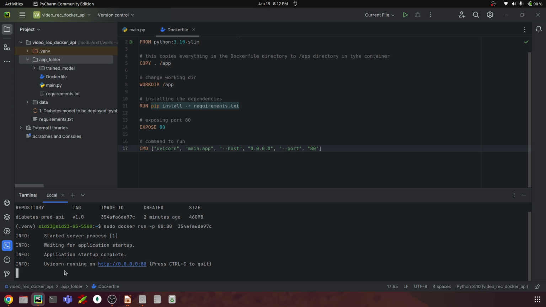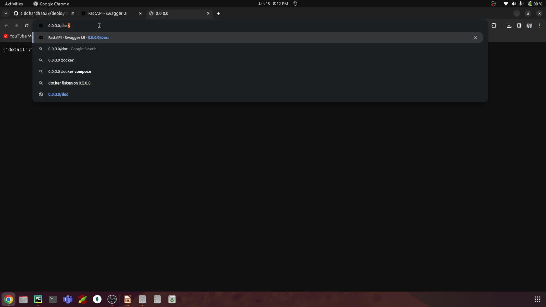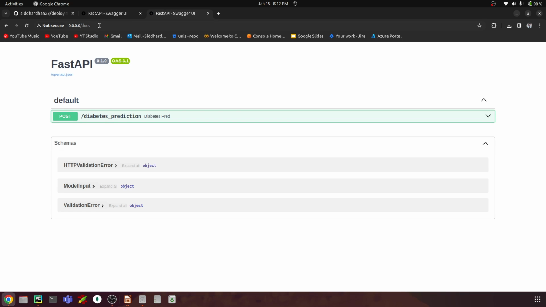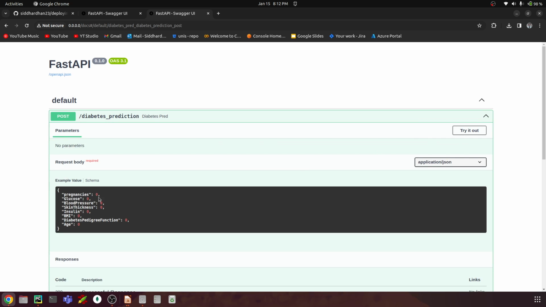Right, so it says that this is where your Uvicorn is running, just the same way we tested this in our local. So I'll click this link, and this takes me here. Again, in order to test this, you can go to docs. This link may not work in Windows sometimes. In that case, instead of using this IP address or URL, you need to use the localhost URL. Just type localhost and say /docs. That will take you to this Swagger page, and here I can test it and make sure that it works.